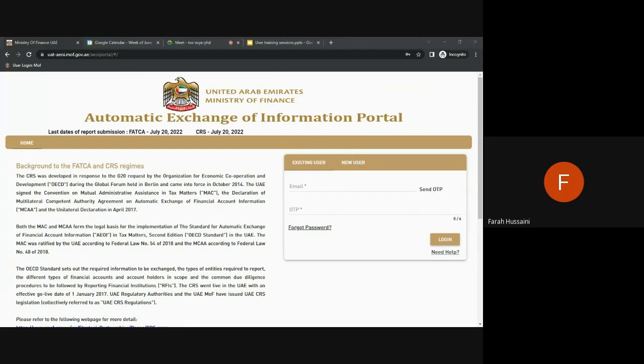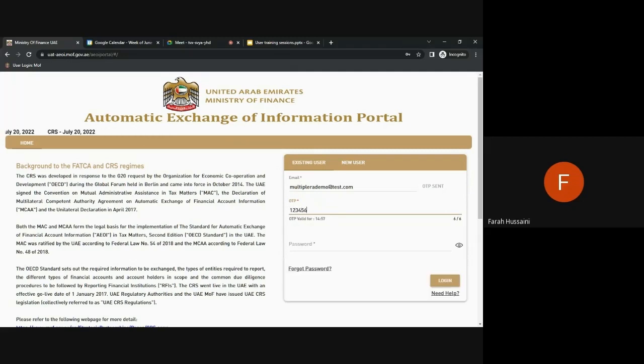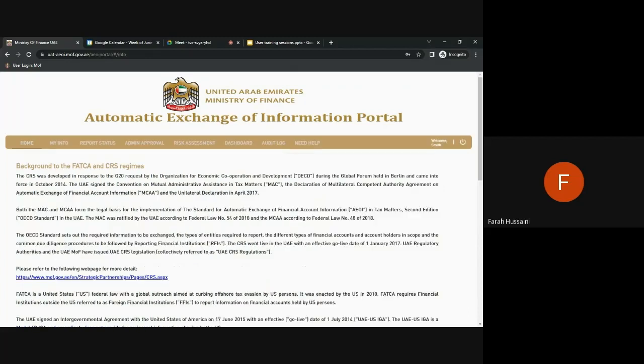Once the central bank has approved the registration and unlocked the account, we will then be able to log back into the checker account that was previously used to add all the RAs, with the central bank being the primary RA and ESCA and ADGM being the additional RAs that we have added.